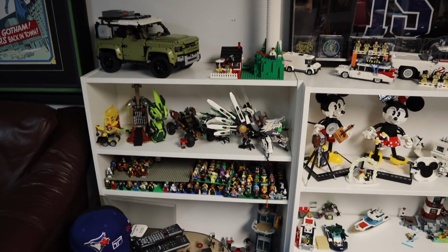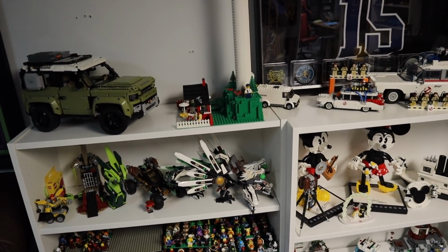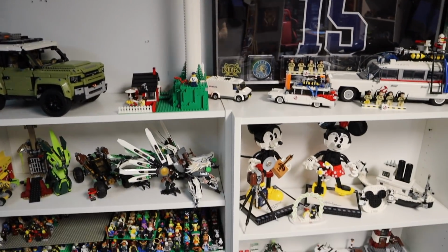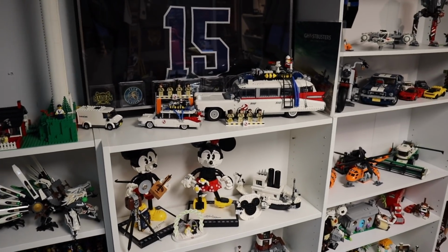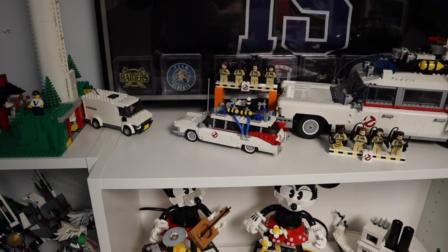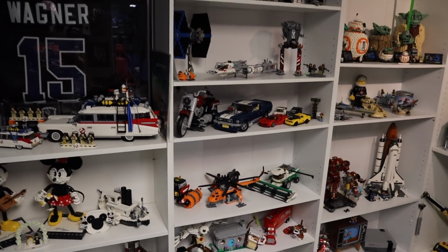And there's sets, like some of this stuff, like I would never collect this stuff here, but I've got it in bulk lots that I bought. So stuff I put together from there, and then just kind of out here is just kind of stuff that is whatever. Not near and dear, I guess, but I like, and I look at it when I'm watching hockey out here or whatever. I can always take a look around and see what's going on. Of course, we have the Ghostbusters, a couple of those guys there, Mickey, Minnie, and that sort of stuff. These shelves will get organized a little bit better. I'm going to clean that up quite a bit.